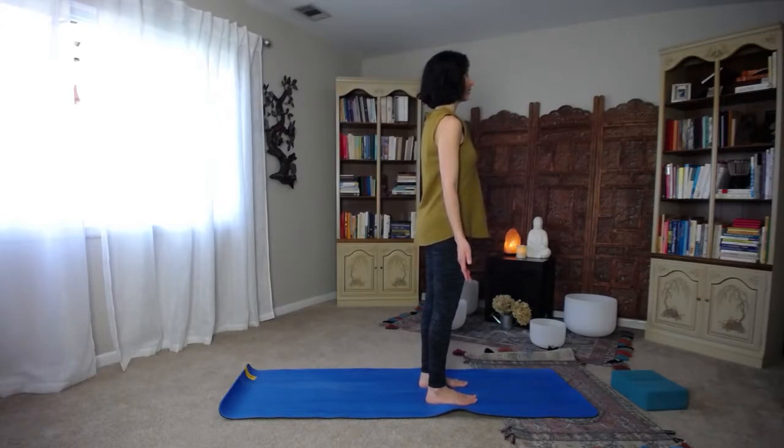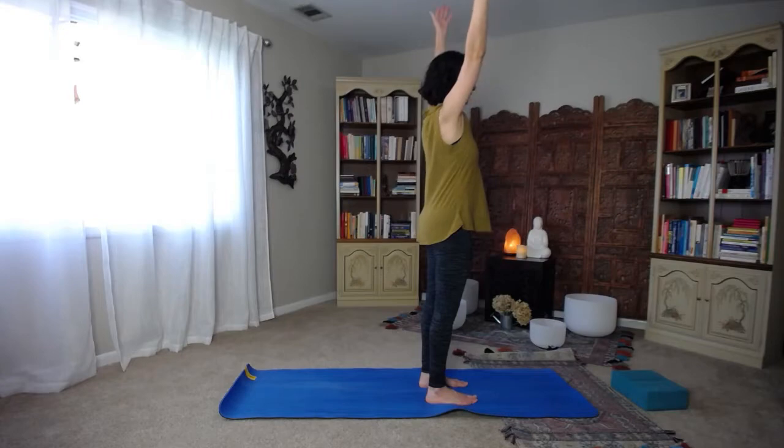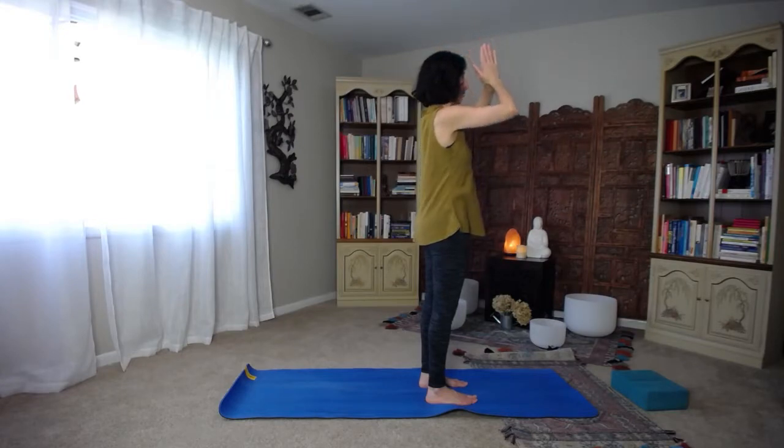Sense the surface of the feet. We're going to chant Om 3 times before we start. So let's reach the arms upwards. Feeling that on the inhalation. Bringing palms together, thumbs in towards the heart center. Take a deep breath in.